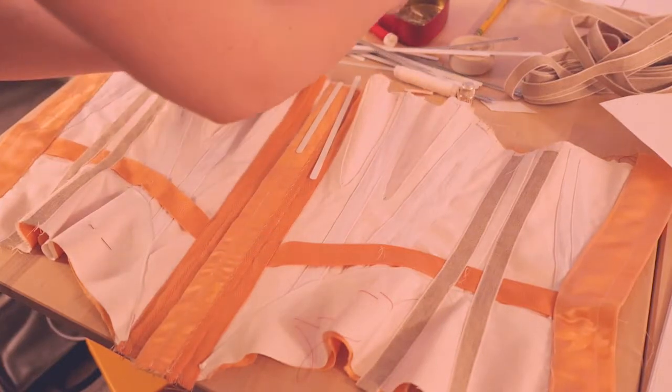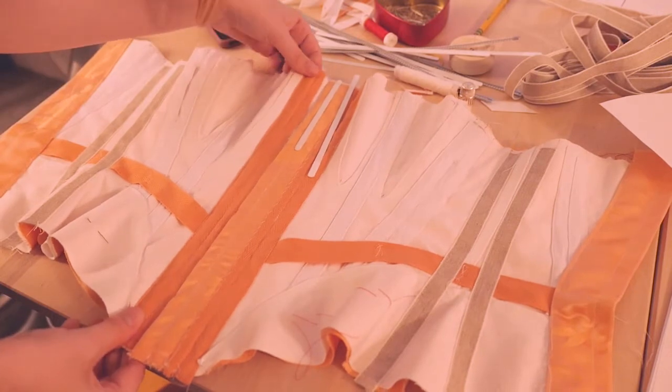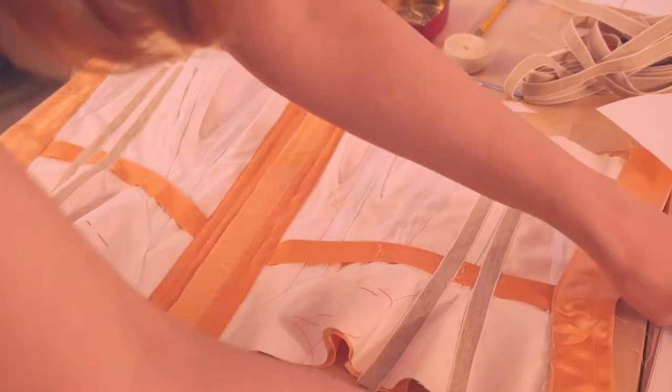I then boned the corset with the steel boning that was given to me. However, for some reason, I don't know if it was me or if it was the kit, the length of the steel boning didn't quite make sense. They were a little long. So I ended up using some synthetic whalebone that I also had in my stash.